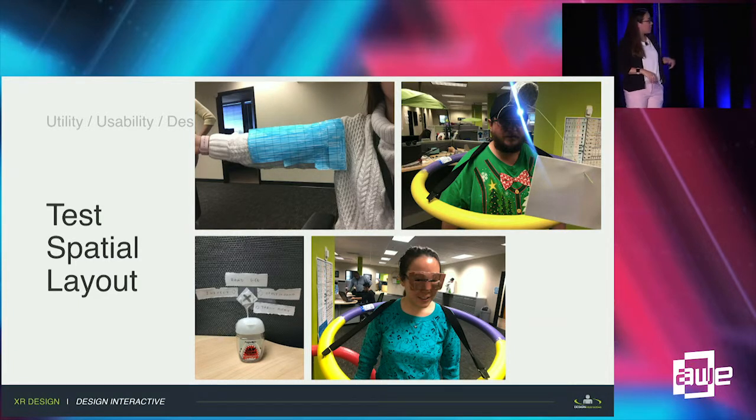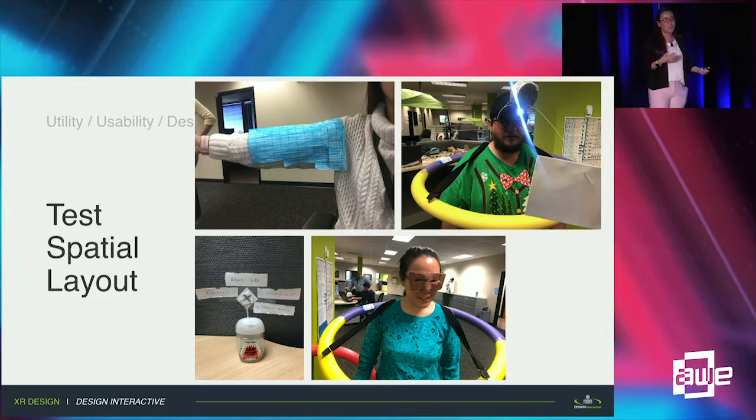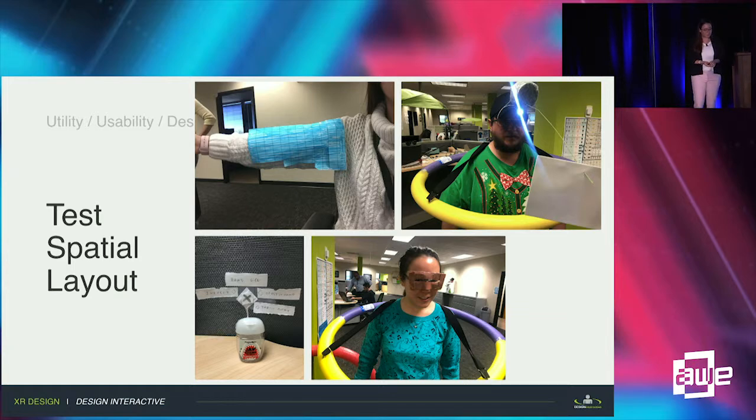And then at the bottom left, that's just the concept of attaching designs to real-world objects and how that might look. And at the bottom right, that's me. I was testing out the idea of using these virtual goggles to see what their field of view looks like without actually having to go into a HoloLens or some other headset. Okay, so now I want to do something a little different. I want to ask my colleague on stage to show you these very practical spatial layout tests.